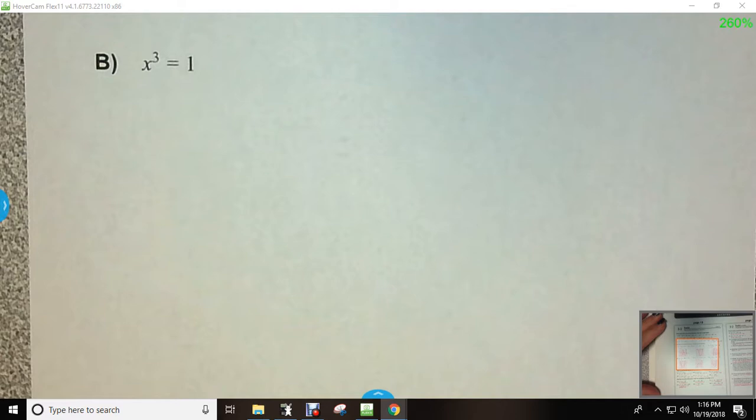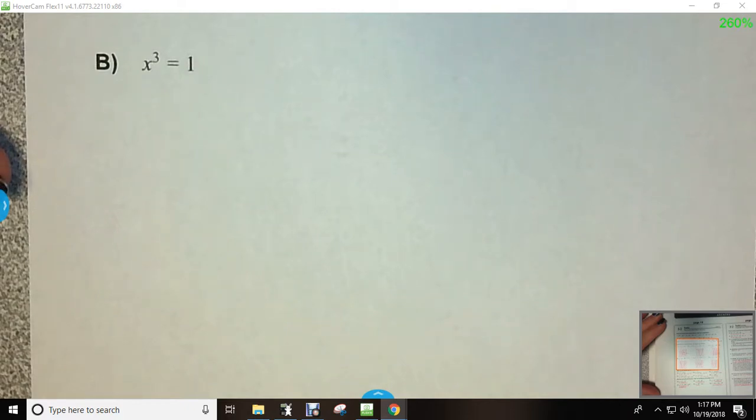So now we have an x cubed problem. Part of the answer is 1. There's more than just one answer. How many answers should I have? I'm assuming 3. I should have 3. And this one has some that are imaginary. And you can't find that if you just take the cube root of both sides.